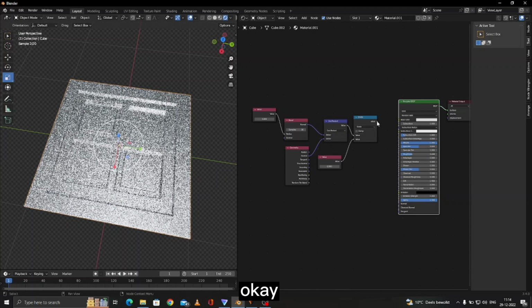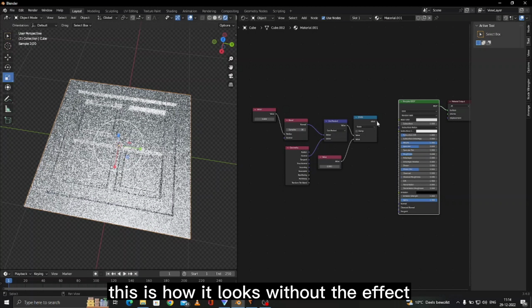No wonder why. Okay, this is how it looks without the effect, and we will be plugging the effect in to see if that really worked, right? So there you can see there are no hard crisp shadows and no proper edge detailing, and the mess it made looked so artificial. It doesn't look natural, especially with respect to the metallic shaders.